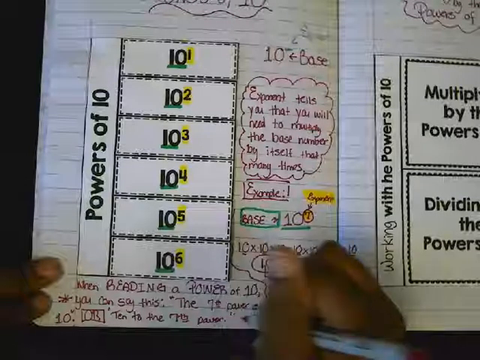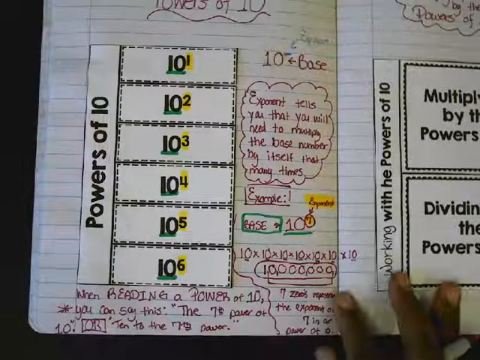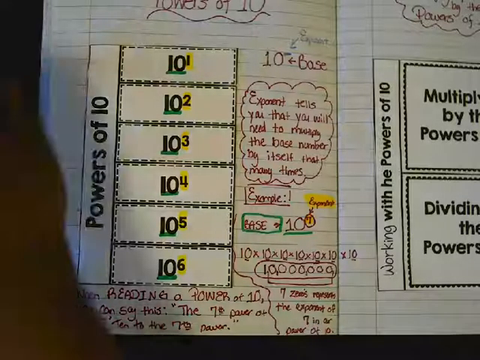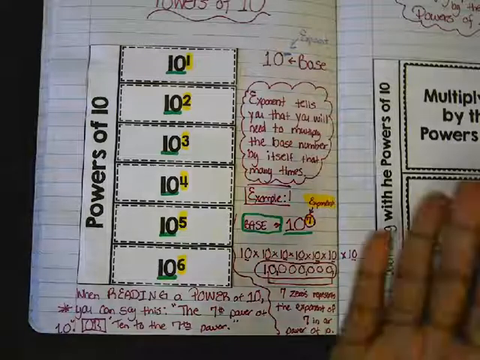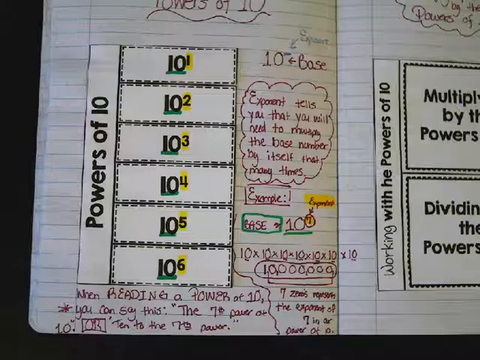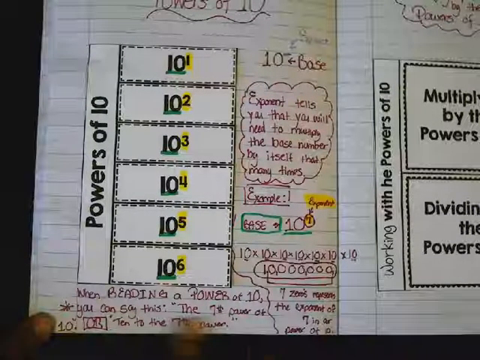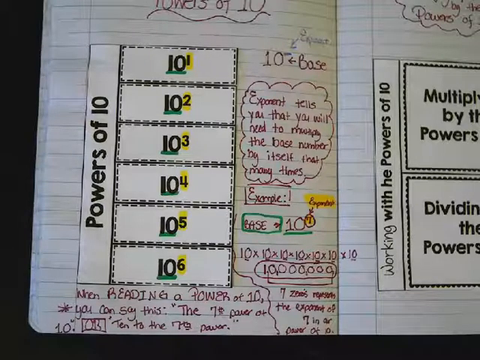And we've already discussed this, parents and students. We've already talked about this in class because we started working on NBT 1, and then we were working with exponents in that first standard. So we've already talked about how to say 10 to the first power, how to read powers of 10. So this is just a friendly reminder for yourself. You can write it down if you choose to. I would highly suggest that you do write that down so you can have that as a reference.